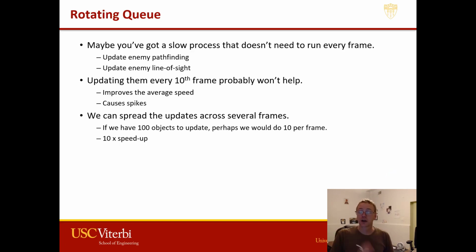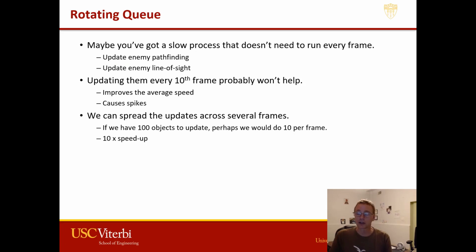So here's one last trick I had to share with you, and this is frankly my greatest one. This is the best thing I can let you in on when it comes to optimization. Here's the trick to optimizing. Say you've got some slow process, like maybe enemy pathfinding. That tends to be pretty slow, all that A star, right?